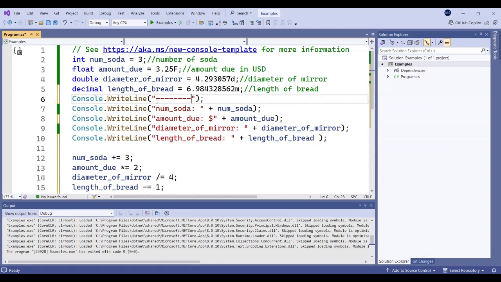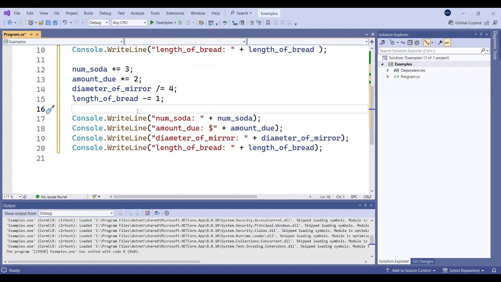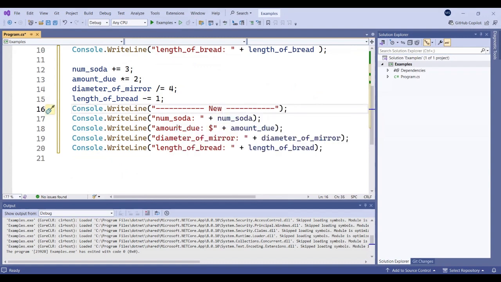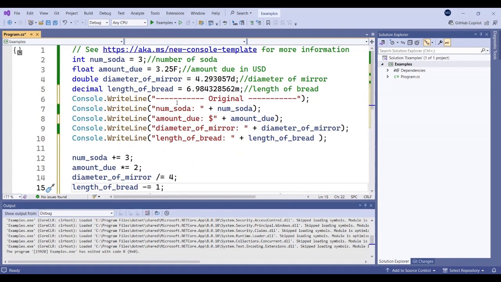Okay. Just like KFC, right? You got your original, you got your crispy. So it's going to be original. I know some of y'all getting hungry now. I'm trying to spell, y'all. See, this isn't an English class. This is a programming class. So spelling's not required. So that's original, and this is extra crispy. Now this is new. And if you do go by KFC, give me some biscuits. All right. So there's original and there's new.